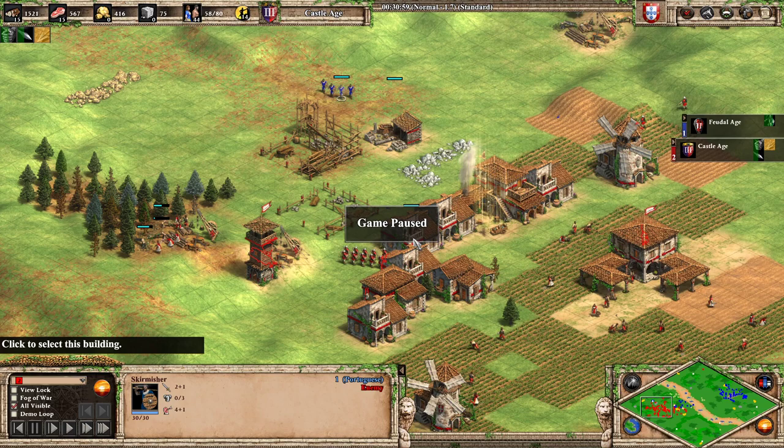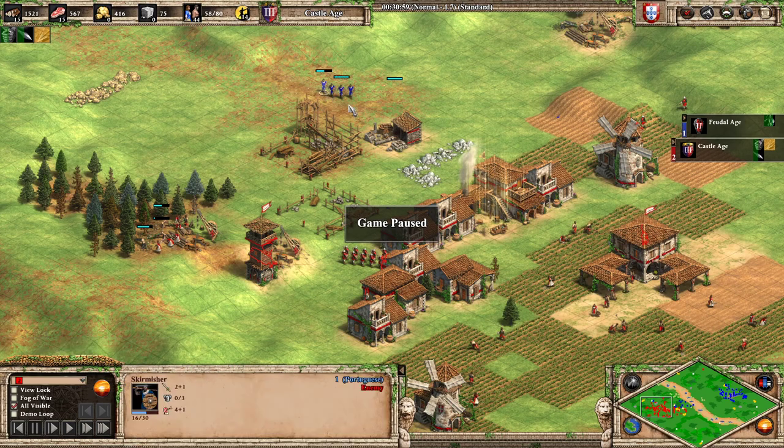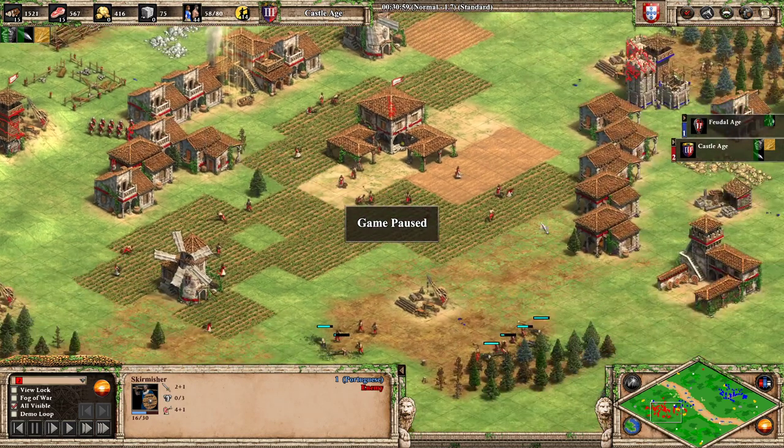Because one, skirms have minimum range, so if a unit's right beside it, they can't shoot it. Two, they do no damage. Wow. And three, your vills do 3 damage and the skirms have 0 armor against it. So they take 3 damage a hit, whereas I'm going to take 1 damage a hit. Because there's always a guaranteed minimum of 1 damage, even if you're negative. Exactly.